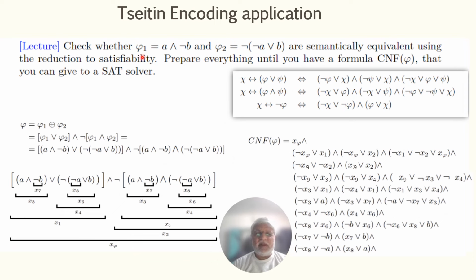Let's see how Tseitin encoding applies to phi1 XOR phi2. The phi1 expression is this, and the phi2 expression is this. Based on this, we will say whether phi equals phi1 XOR phi2 is satisfiable or not. We again take it in the same fashion. Phi1 we will substitute here, and again we put the values here. This XOR we have expanded, so this is the XOR expansion. Now we have substituted phi1 and phi2, and evaluated each item based on these expressions.